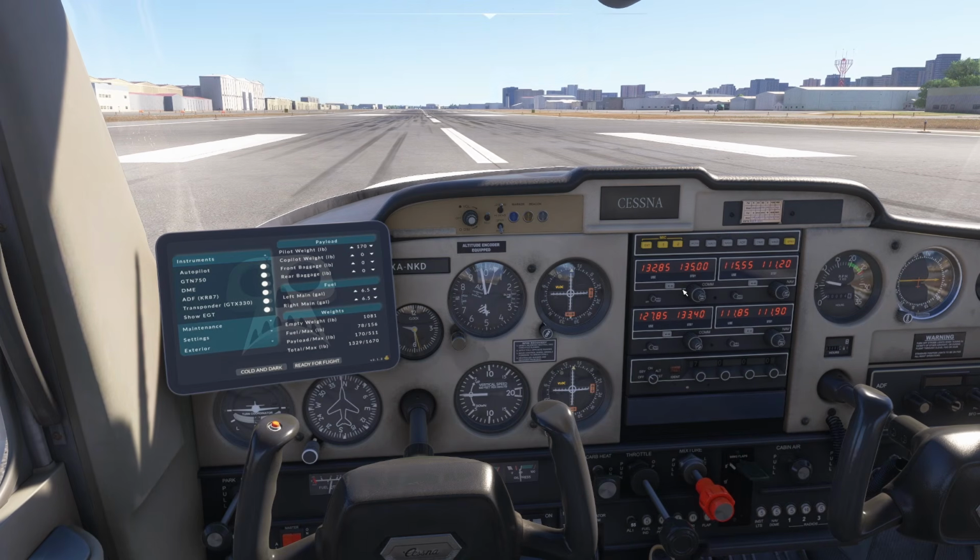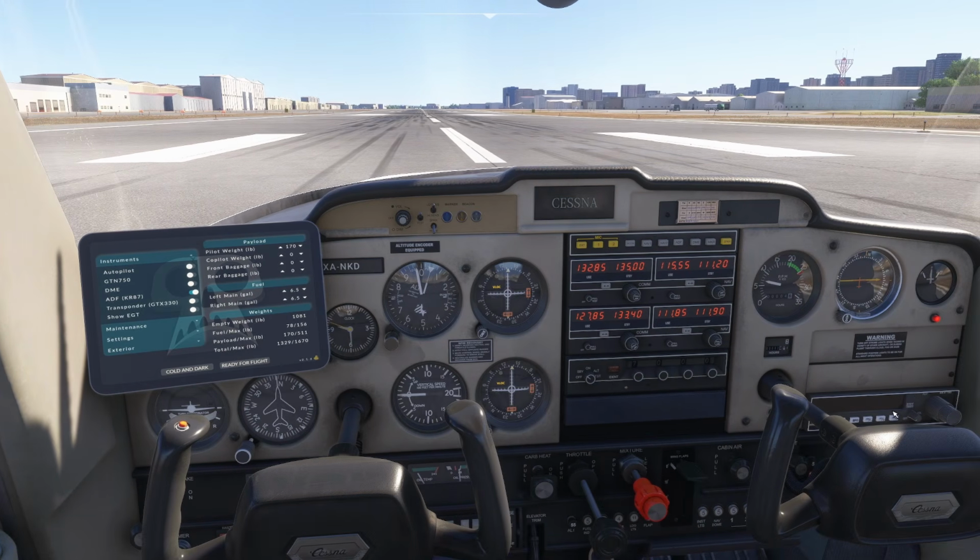Now we have basic instruments selected, but if we want to have EGT here instead of the clock, we can toggle that. If we want to have the transponder unit upgraded, that is possible. Also the ADF unit can be replaced, that's visible on the right side. I don't know if you noticed that it changed. And then if you want to utilize also DME, you can have that unit installed and then it can be used from here.